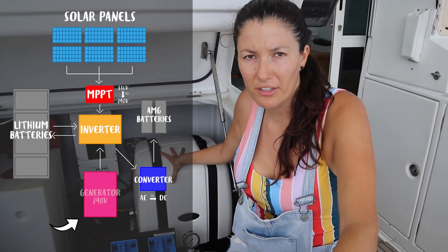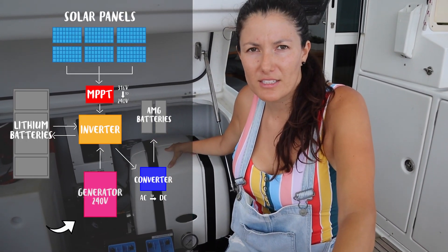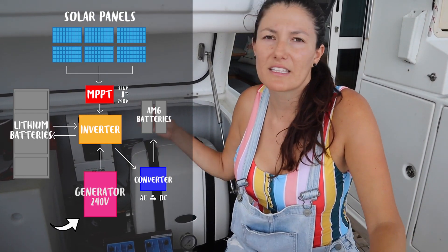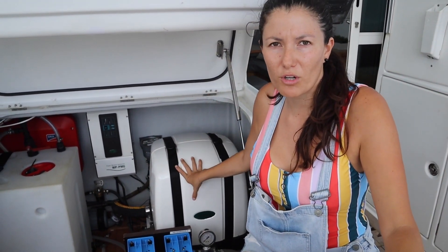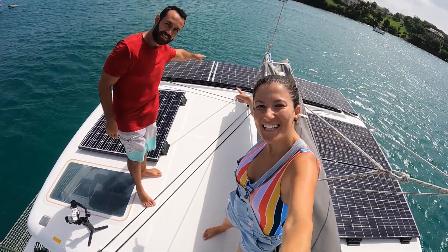The other thing connected to our inverter is our generator. We have a four-kilowatt generator, and we don't use it that often. We use it when we have high power consumption — like running the air conditioners day and night, or making water. Most of the time we run off the solar panels. But if we have six cloudy days in a row and the batteries are low, we'll turn on the generator. We don't want to lower our batteries more than 10 percent.